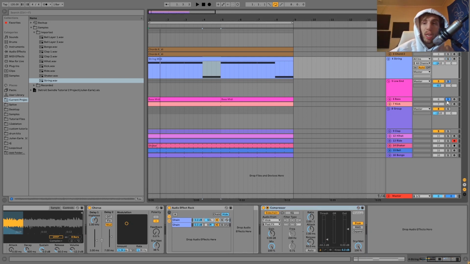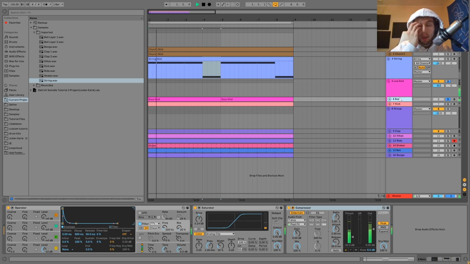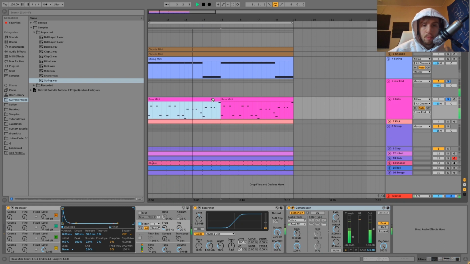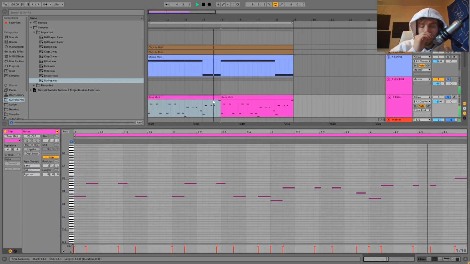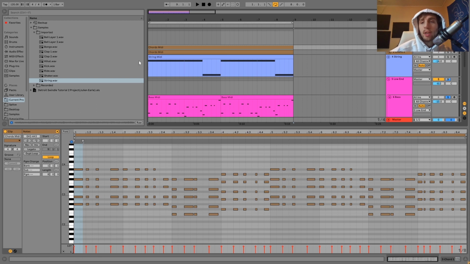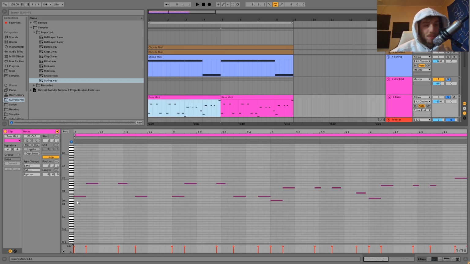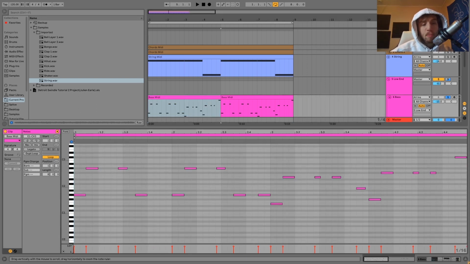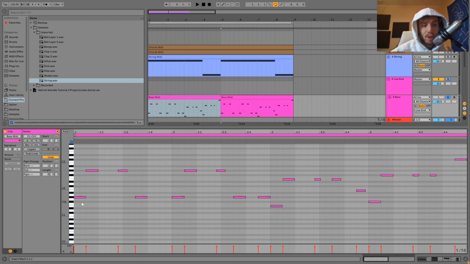After that, we have the bass, which sounds like this. So these notes are really simple. It's mostly just playing around, following the chord progression. It's the same chord progression that you saw with the chords up top. That's all it's doing. And then it's mostly just bouncing up octaves of different notes.